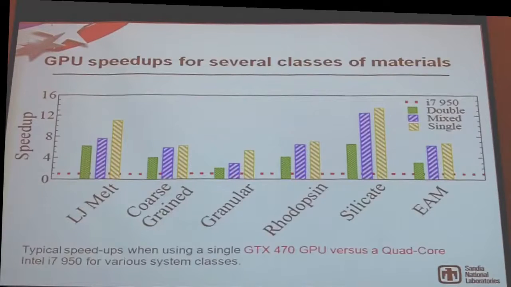And so this is still a best case scenario in terms of what we can expect in GPU speedups. But if we look at a fair comparison across a wider range of the simulation capabilities that LAMMPS features, and we look at double, mixed, or single precision, we see that the speedups are much more modest when we compare versus a quad core and we just use one GPU. This is what I would consider a more fair comparison. And using force fields that are much less expensive, like granular here, the speedups are not nearly as impressive as you would get with a very expensive force field.